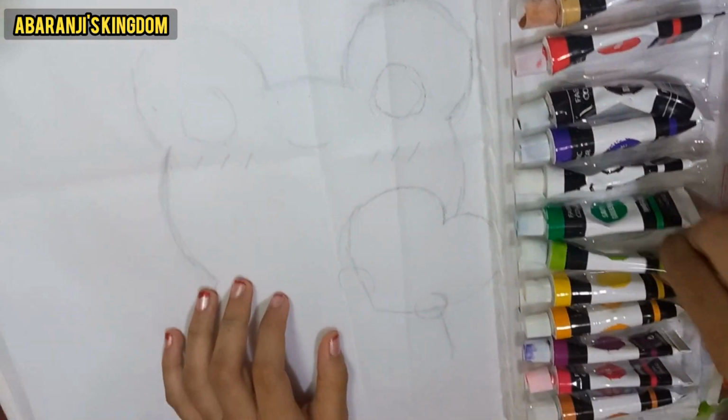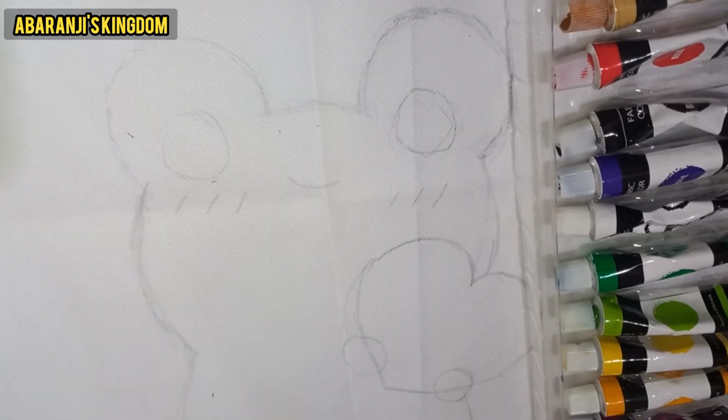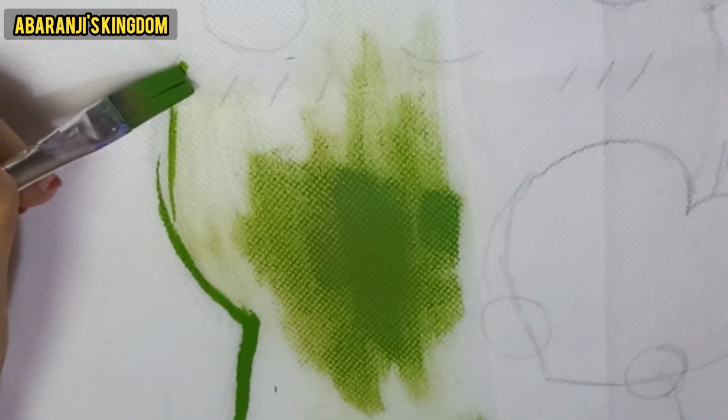So in today's video, we are going to be drawing a frog on a tote bag. This trend had been there for a long time, but I did not see it at that time. I did not have a plan to do it. But now, since I found one white tote bag, I decided to paint on it.